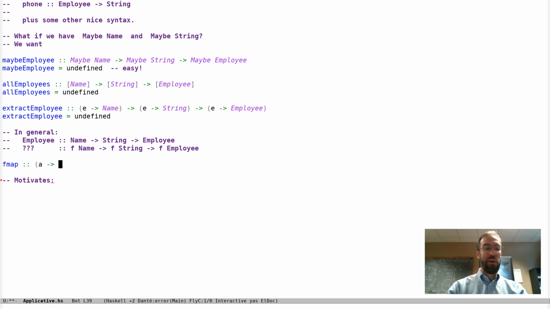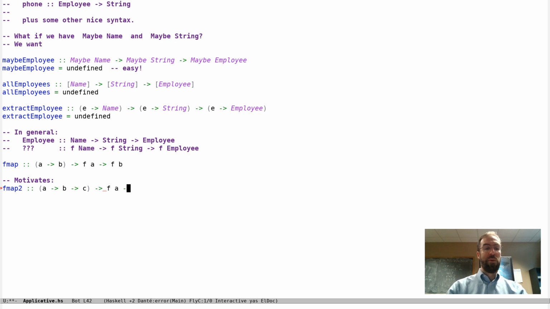fmap has type (a -> b) -> f a -> f b, but we apparently want something like this. I'll call it fmap2. It takes not just a function from a to b, but a two-argument function from a to b to c, in this case corresponding to the fact that we can create an employee out of a name and a string.